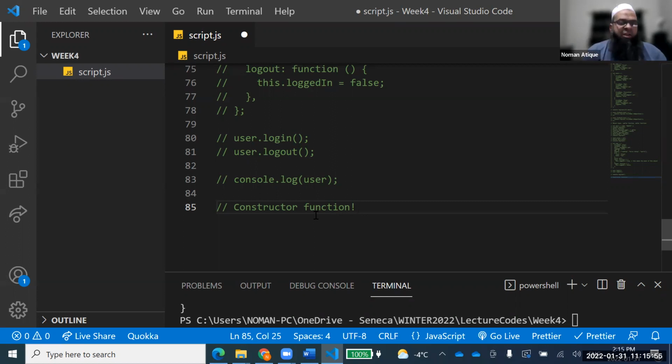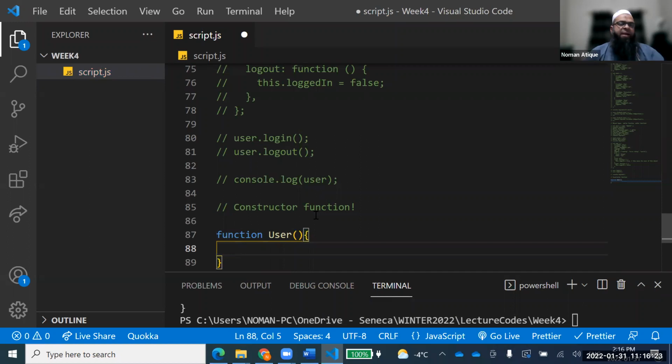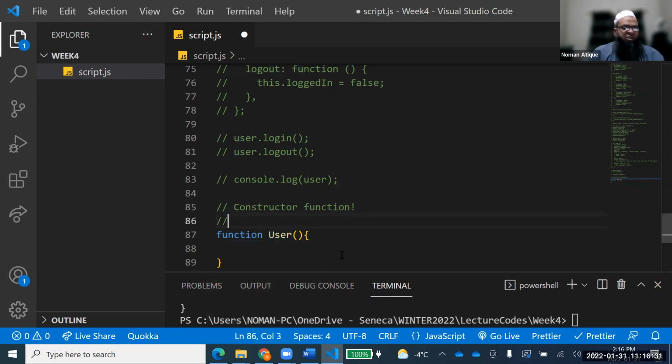So we can have something like that. Now I'm not defining that. I'm talking about, first of all, the traditional way or the old way, Andres, of how JavaScript handles functions, constructors. And then I come to the classes as well. I'm not talking about the class right now. In JavaScript, if you have to create a constructor function, that's very easy. You will use just the same function keyword, but the one thing that you have to keep in mind is that the function name should start with a capital letter. Now, please keep in mind, because I'm talking about a traditional way of JavaScript.